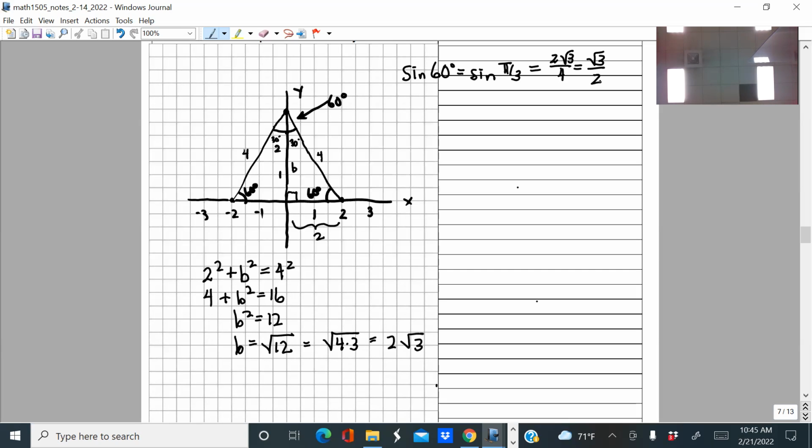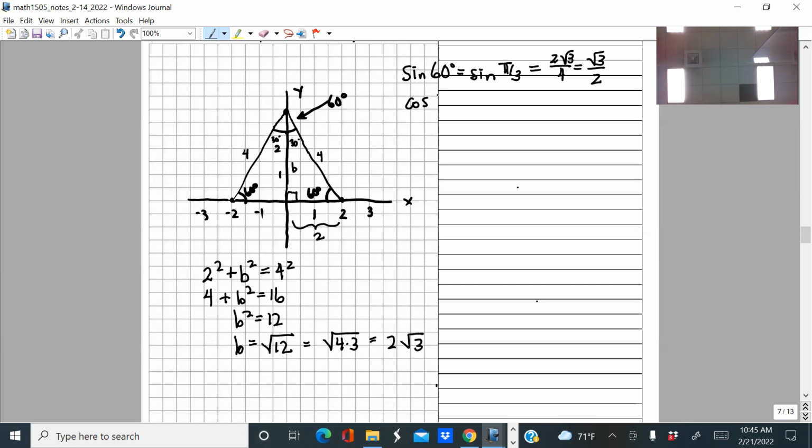Okay, there we figured it out. There's the exact value for sine of 60 degrees. It's square root of 3 over 2. Sine of pi over 3 is square root of 3 over 2. See, there's something for you now to memorize, okay? Because pi over 3 is a special angle, and you've got to remember the trig ratios for the special angles. I'm going to give you all a hint of how to remember these values, so you're not just having to remember numbers at random. I'll show you a little trick in a moment for how to remember sine and cosine for the special angles.